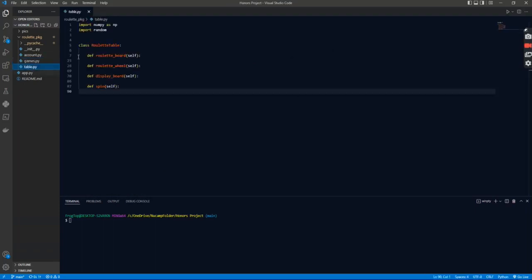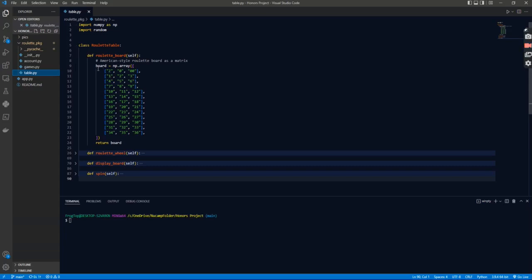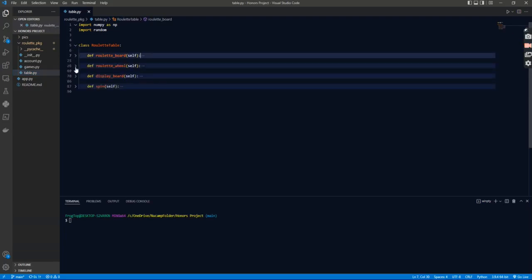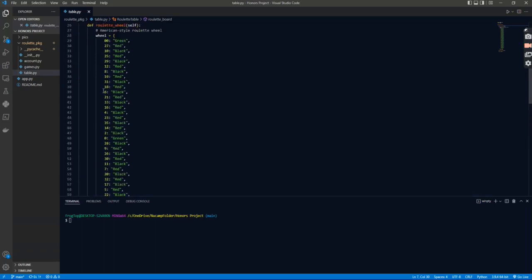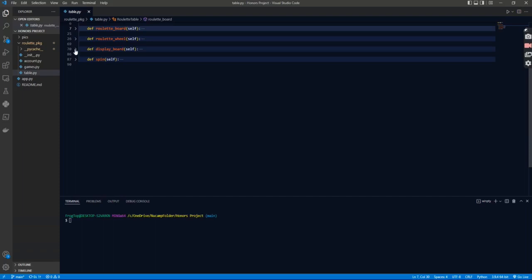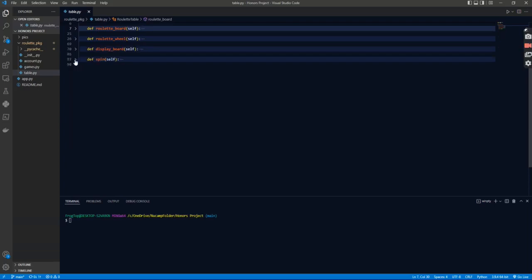The roulette table class attempts to reenact the user experience of being at a real roulette table. It features a board, a wheel, a board drawing, and a roulette table spin. The game's board is a NumPy matrix which contains 38 numbers and one dummy character. This character is used so that each list within the matrix is equal, which makes calculations easier. The display board is a series of print statements which use keyboard symbols to draw a roulette board, and this can be called when the board needs to be visually represented.